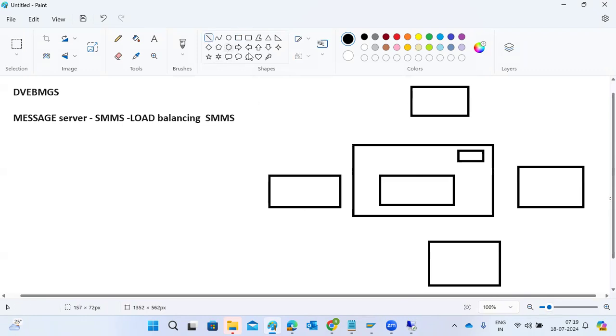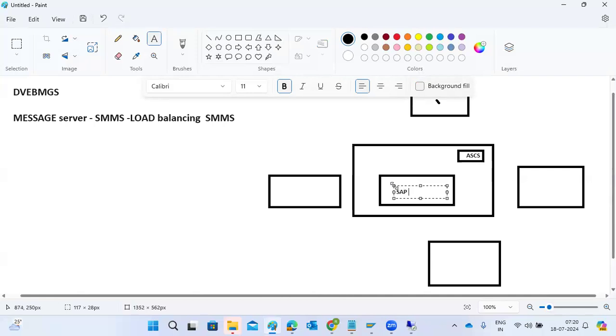So the connections will come here, right? This is the ASCS instance. Then this is the SAP app server, and this is also a SAP app server. You can install one more app server also, for load balancing purposes.